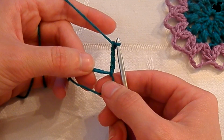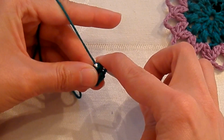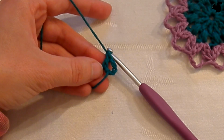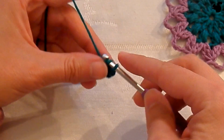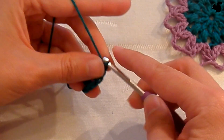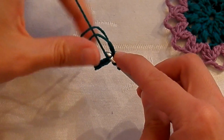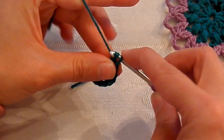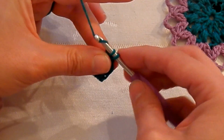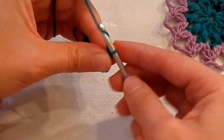Now we're going to be working in the magic ring, and we're going to be making 11 trebles and chain 1s in between. This is our first treble, worked in the ring, followed by a chain 1. This we're going to be repeating 11 times in total. So here goes number 2 and a chain 1, and the third treble and a chain 1. Number 4, still working in the ring. 4, chain 1, 5, chain 1. We're going to work like this until we have 12 trebles in total.